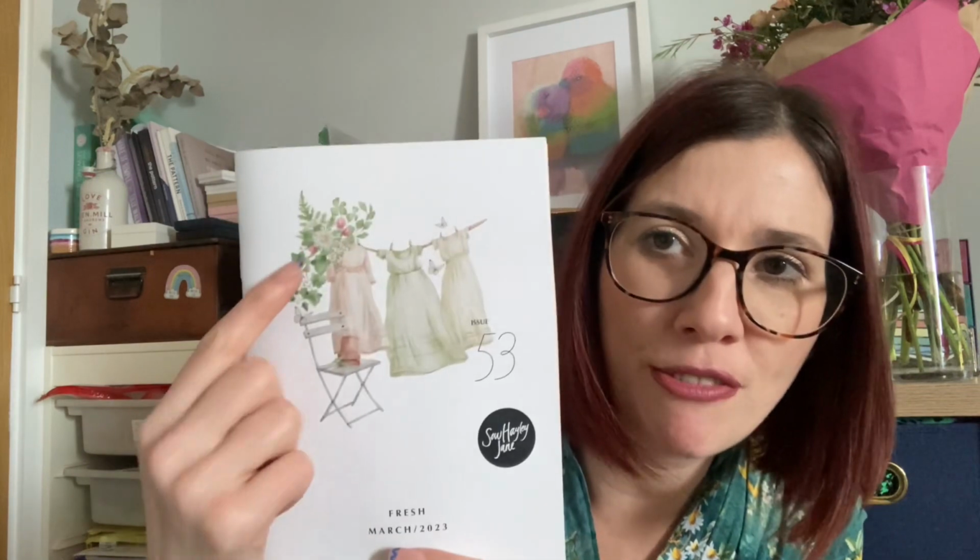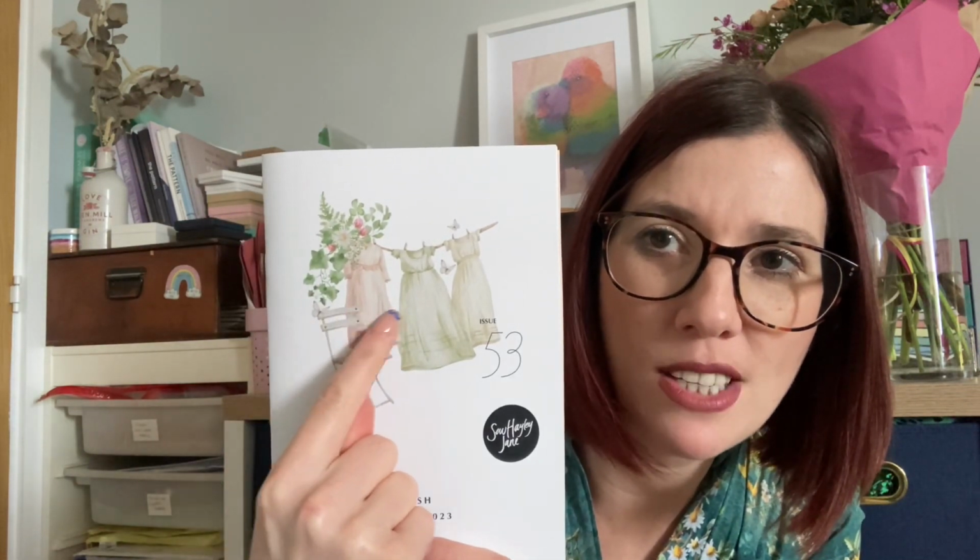This month it's called Fresh for March 2023. And I really love the image of the flowers, and then also these gorgeous garments hanging on the washing line. And I think the theme of the month is around that, you know, we're starting to go into spring now and we can start getting our fabric out on the line or our washing out on the line. And I love it when you're able to dry your clothes out in the garden. I love that fresh smell that you get from them.